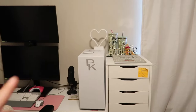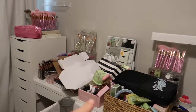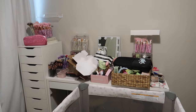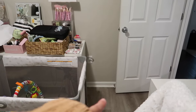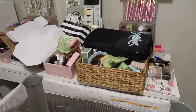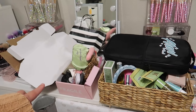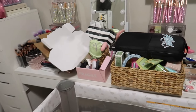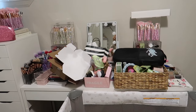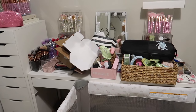I wanted to give you an update in here. So I moved that box of stuff and then everything that was behind it, I moved it over here. So now here's what my little makeup table is looking like. All the PR packages are cleared out and put away. This is my basket of all of the PR stuff that I just opened. This is the random stuff I have to deal with. I cleared off some stuff, but they're just random things that I don't know where to put, so I have to figure it out.